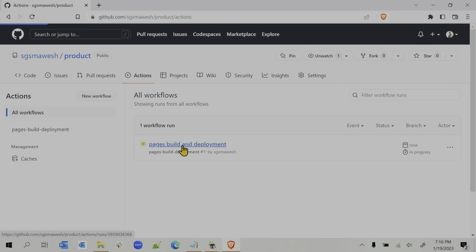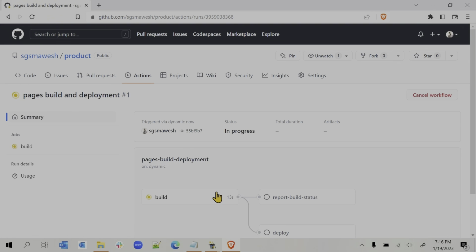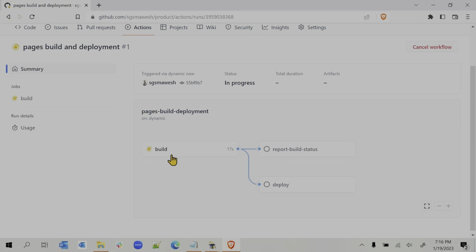If you click it, you will be able to see the status of the deployment, like what all things are running. Right now the repository is building. Once the build is completed, the deployment will be started. So let's wait for the entire workflow to be completed.